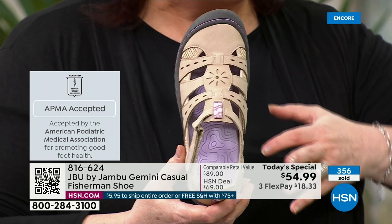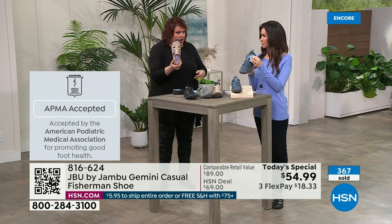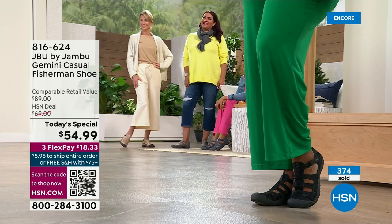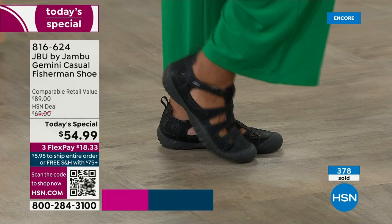You know, when you said running around after your kids, I was thinking I'm going to run around after my daughter who wears the same size as me trying to grab these back from her. She's allowed to wear open shoes but not open toe and not open heel at school — but she would get all the support she needs in this for all day. So I'm going to have to get two different pairs, that's my excuse.